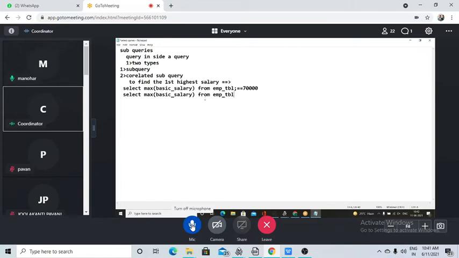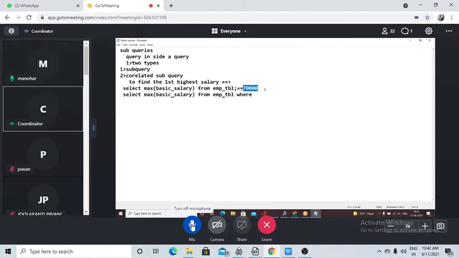Then where? No, you don't know it is 70,000. You don't know whether it is 70,000, 80,000 or 90,000. Presently you saw the table and you said 70,000. But if one more manager came whose salary is 1 lakh, then what will you do?